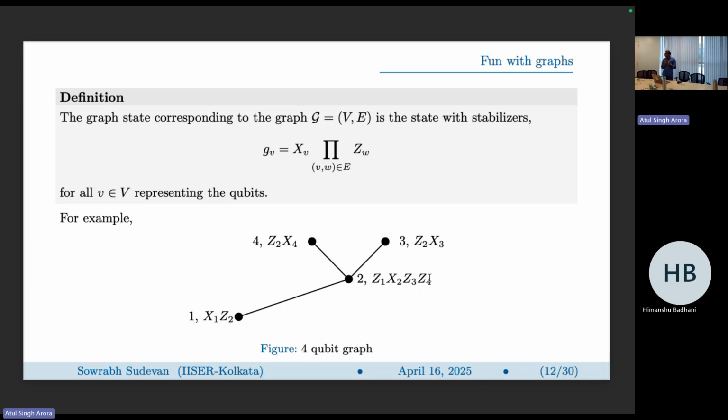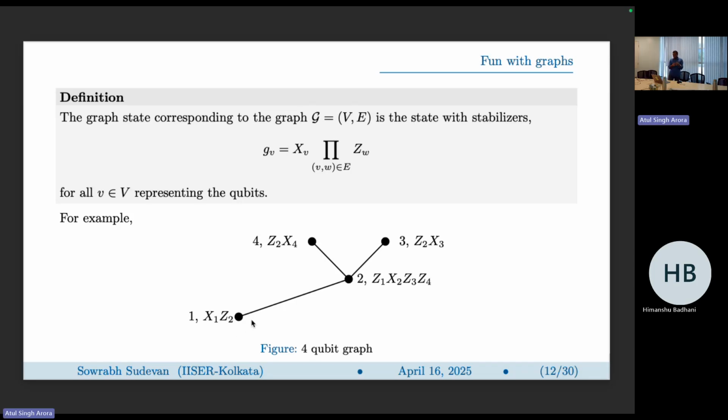In general, you get the Pauli group, a lot of tensor products of these. Which of those things commute is not easy to see. But here, if you follow the graph rules, you will always get commuting operators. So if I want 4 stabilizers for 4 qubits, I'll just draw a graph and come up with the commuting operators.